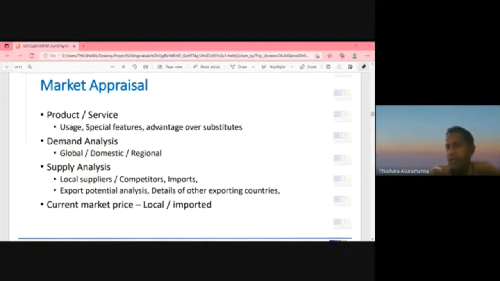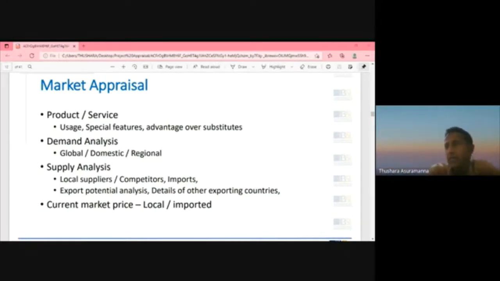You need to understand. For example, if somebody is going to produce polythene, then we need to think about how some polythene brands are now being banned. If you are into organic products in terms of agri, it could be very promising because now the government also wants to go into organic, and people's trends are also changing towards organic. Then the demand analysis shows higher demand. You need to understand the market trends.